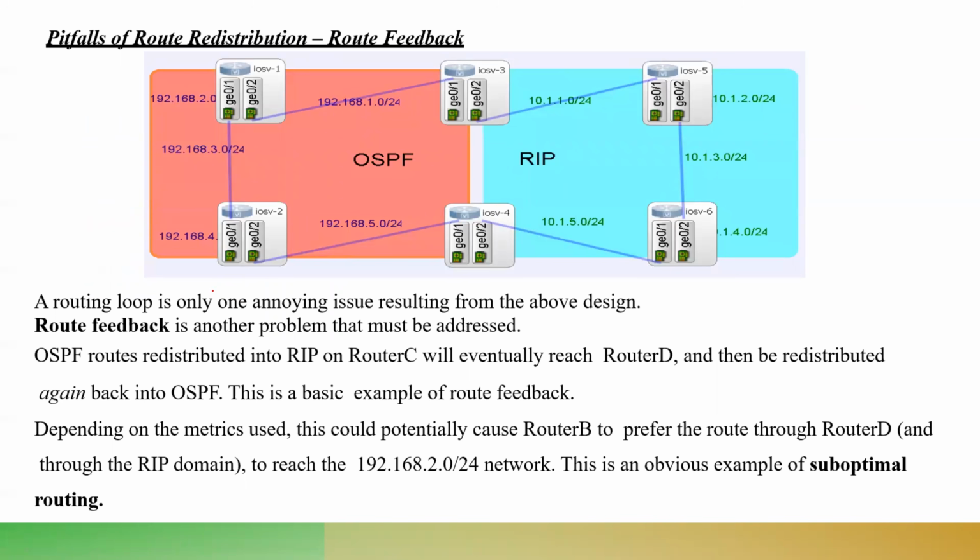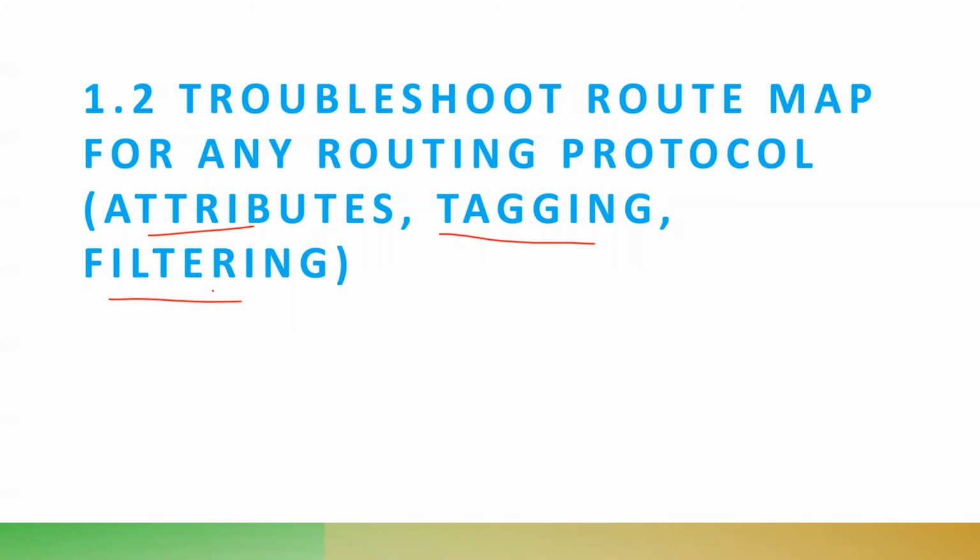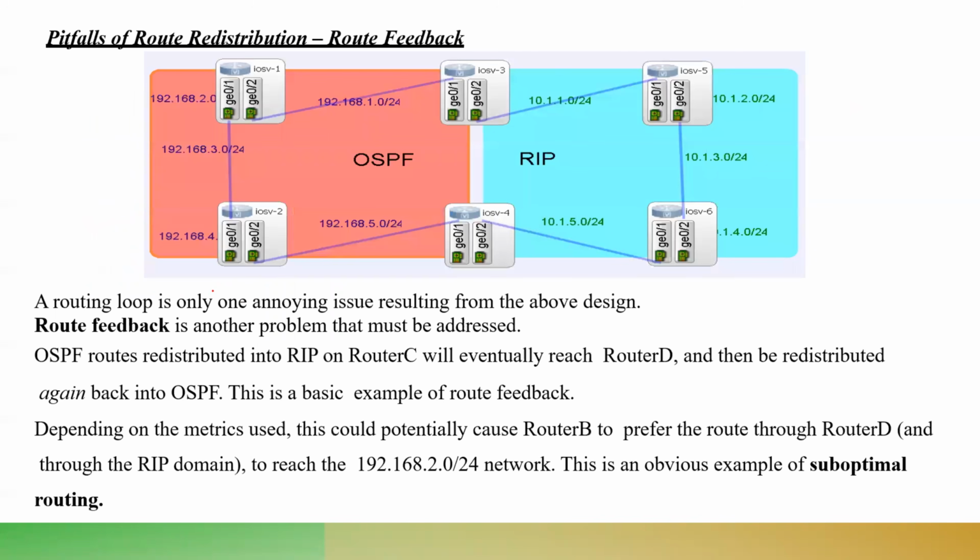Now, before starting that lab, I just wanted to give you a hint of what we are going to perform in the lab. You can see that we have the lab set up, and previously we have done a few of the lab tasks here. In this particular lab, we have two different routing domains, OSPF and RIP. And in the previous section, we did some redistribution between them.